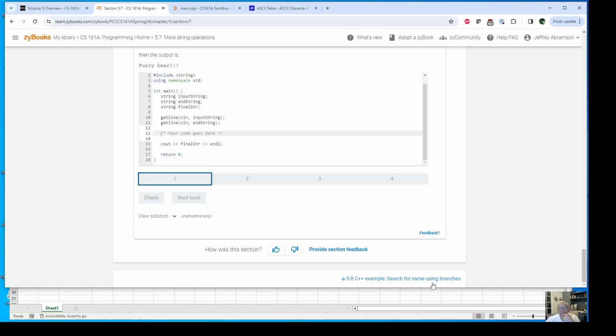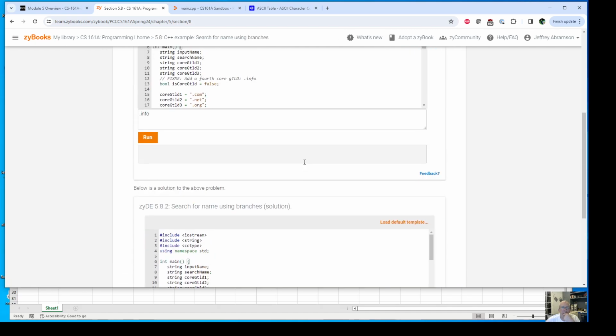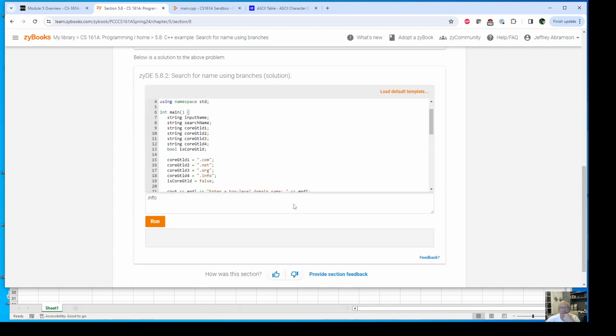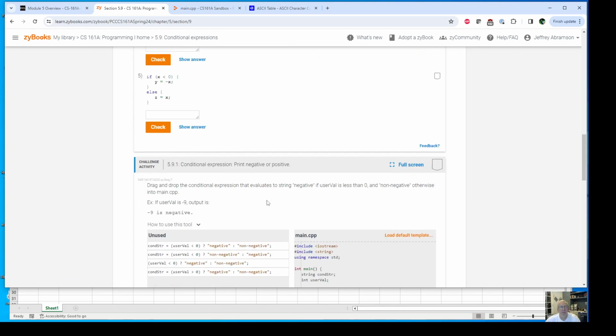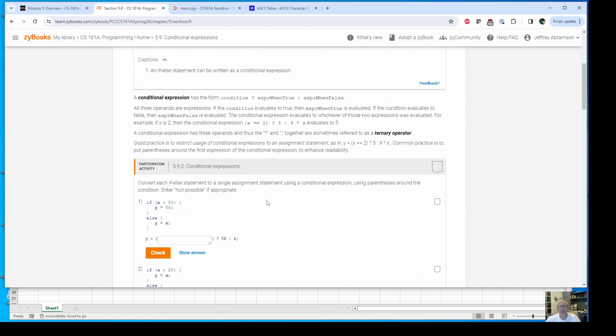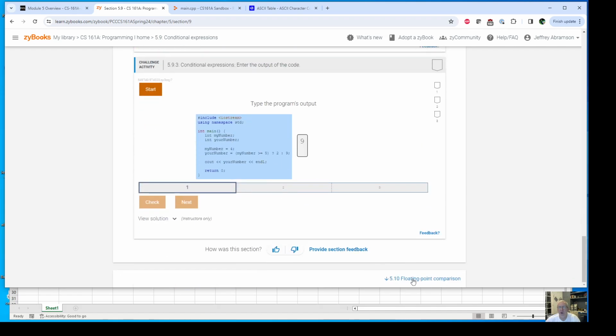Okay. Here's some searching. Some good search examples. And some more on comparisons. There's a different method of a conditional expression, which I'm not going to cover. That's what this conditional expression is. It's this obfuscated thing, which is a way to simplify using an if-then-else. I just want to make you aware of it, but I'm not going to cover it. It's here in the book.